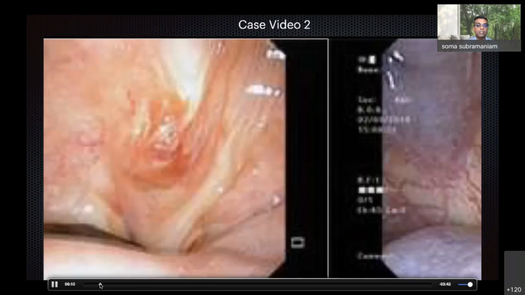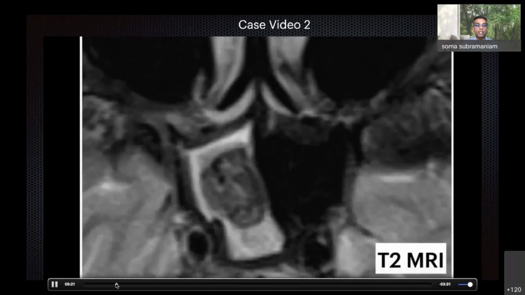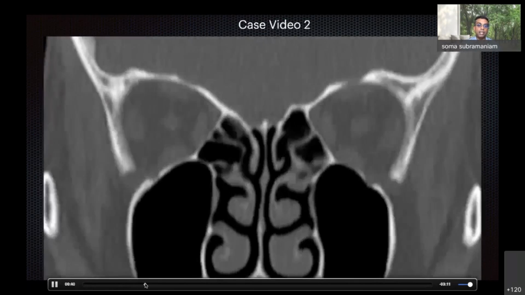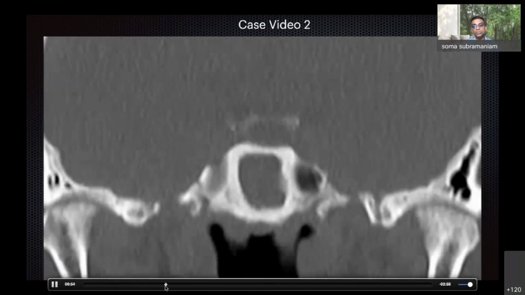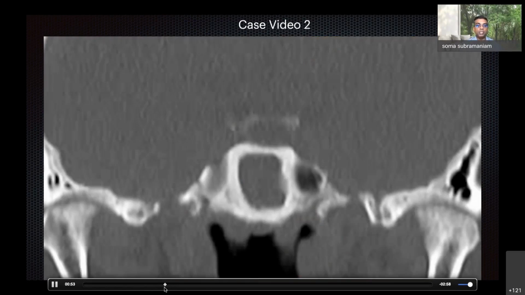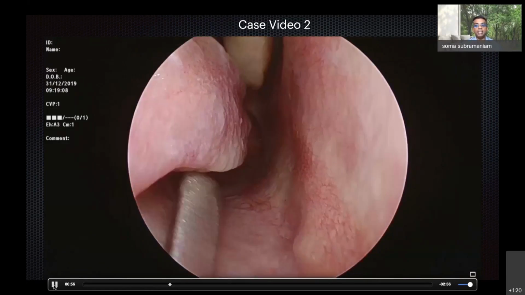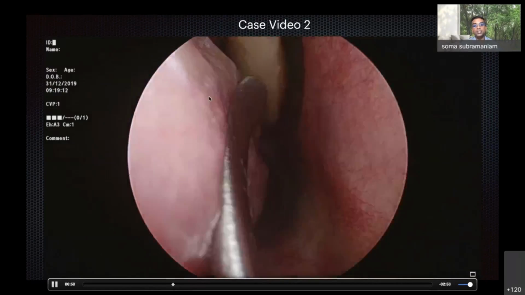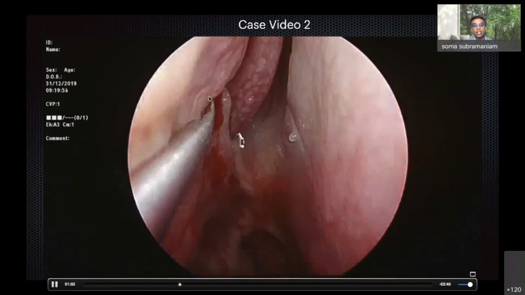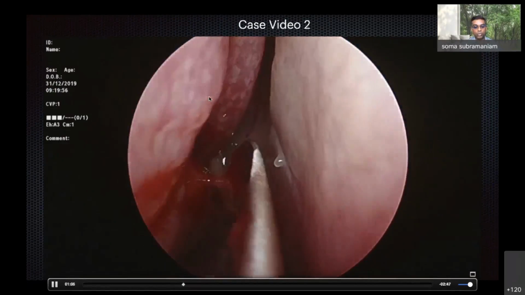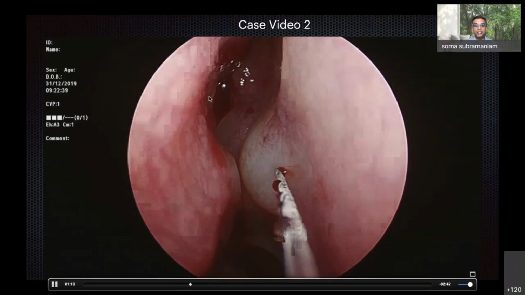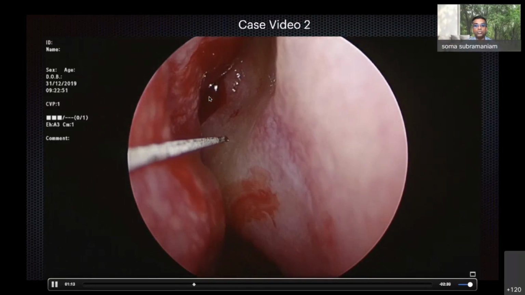So when we are doing the medial approach in this case, I wanted to do it wide because I wanted to clear the disease as quickly as possible. And the rescue flap allows you to do that and complete the procedure within about 30 to 45 minutes. So it doesn't take very long. So routinely what I do is I usually in-out fracture the inferior turbinate. So that creates a little bit more space within the nasal cavity. And then lateralize the middle turbinate very gently because you don't want to fracture it at the skull base. And then inject local anesthetic in the region of the sphenoid rostrum.